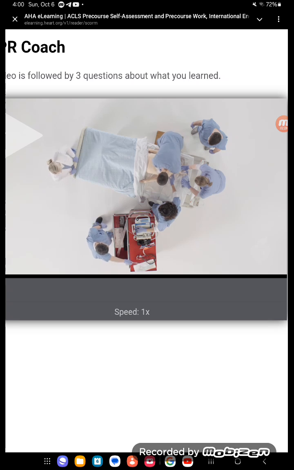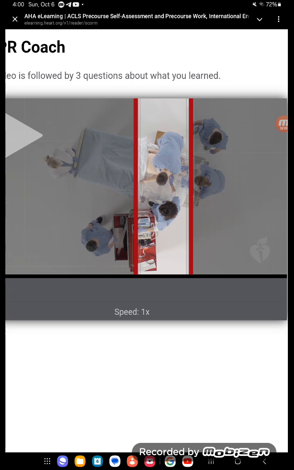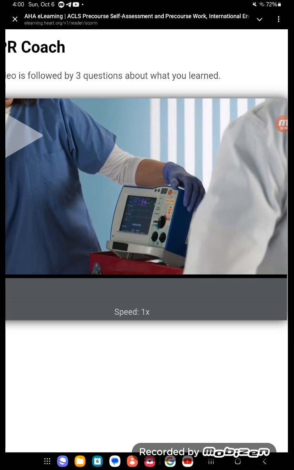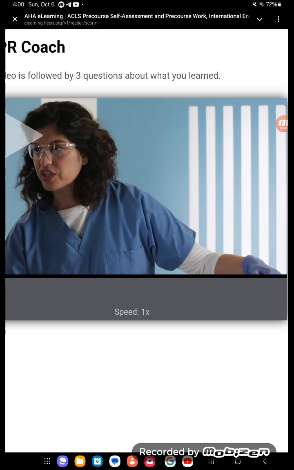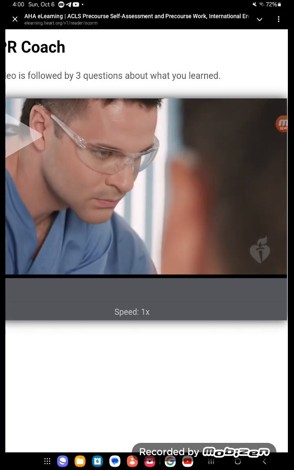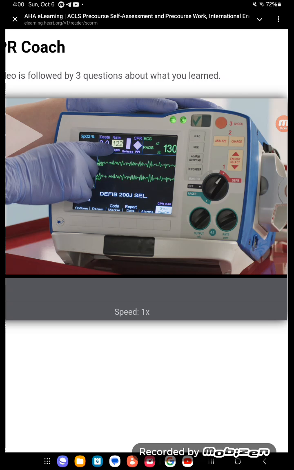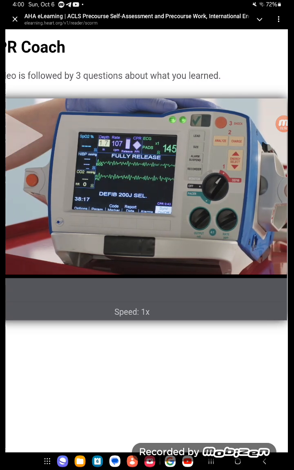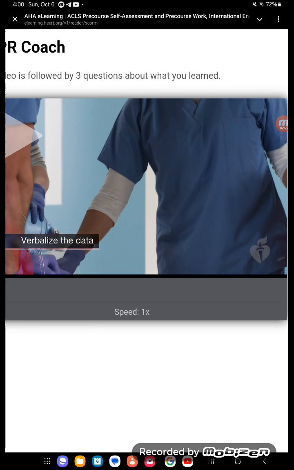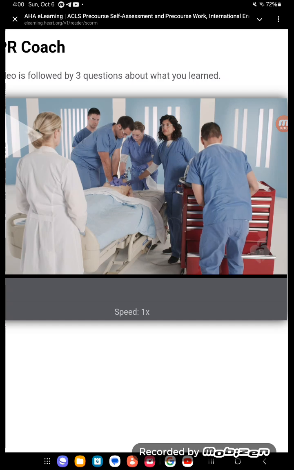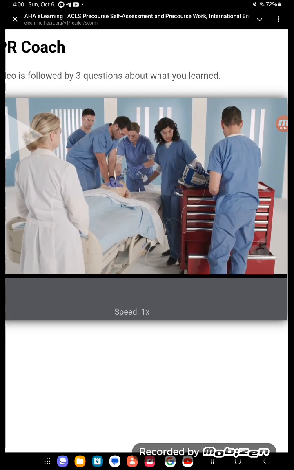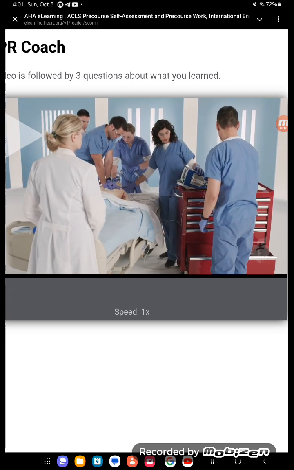First, let's talk about the team layout when using a CPR coach. CPR coaches should stand across from the compressor, always in the compressor's direct line of sight. CPR coaches should also stand next to the CPR feedback display, which is often located on the defibrillator, so that they can effortlessly redirect the compressor's attention to the data provided by the feedback device. Now that the CPR coach is in place, they should verbalize the data from the feedback device, providing corrective and positive feedback, such as push harder or your rate is good. Great job. You're right on target.